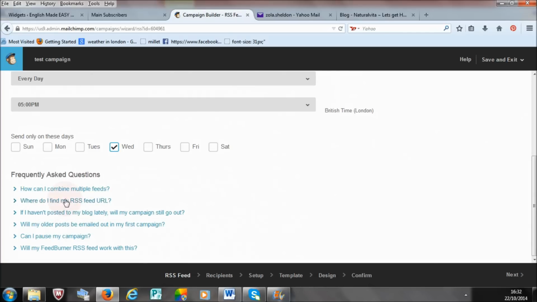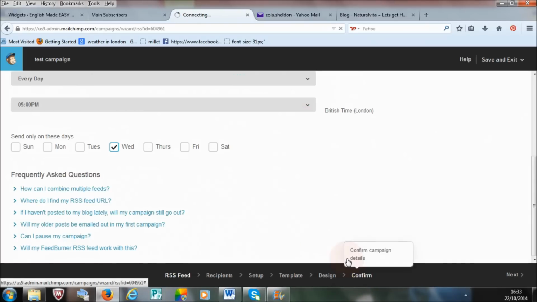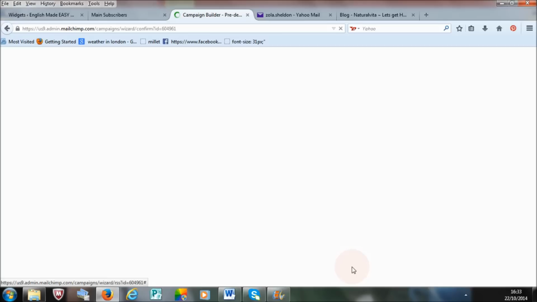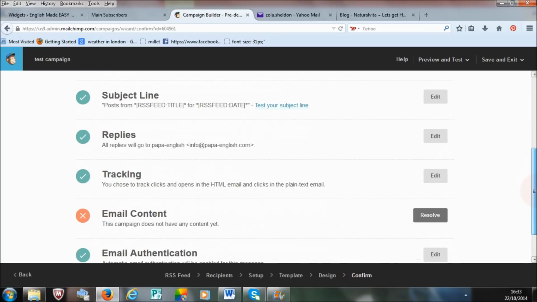So if you're still lost or you're not sure, just click on this link to get more information or any other information that you may have concerning RSS, which is not explained in this tutorial. Anyways, so go back or click confirm once that's all done.